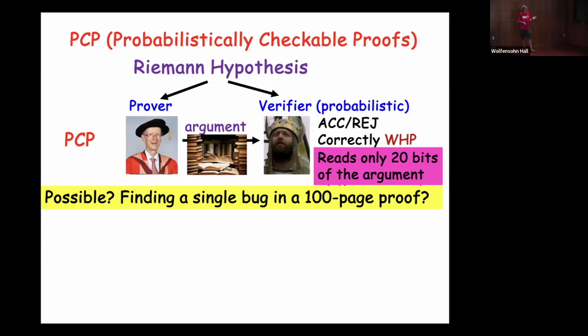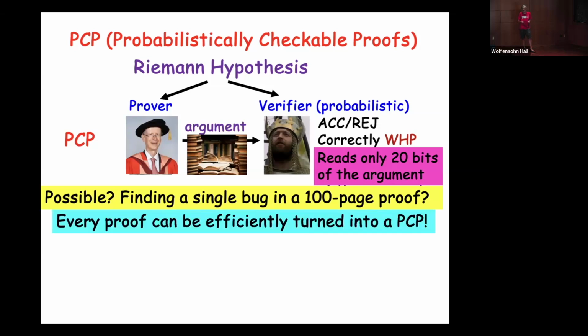Well, it seems impossible, but like before, it's not only possible, it's universal. Every mathematical proof can be converted efficiently into a PCP, namely a proof that can be checked, correctly with high probability, by simply sampling, let's say, 20 bits, some constant number of bits. The constant just tells you what error you get. You can read 5 bits and get maybe error 1/3, or you can read 20 and get it to be 1%, and then maybe you read 100 and it's 1 in a million.